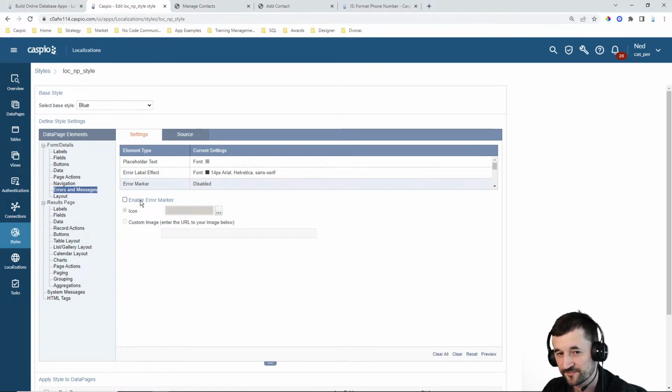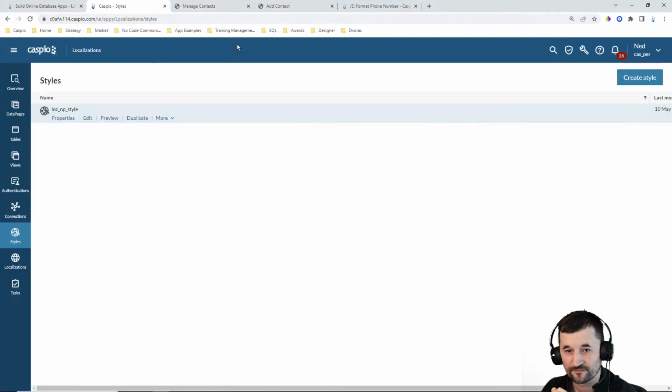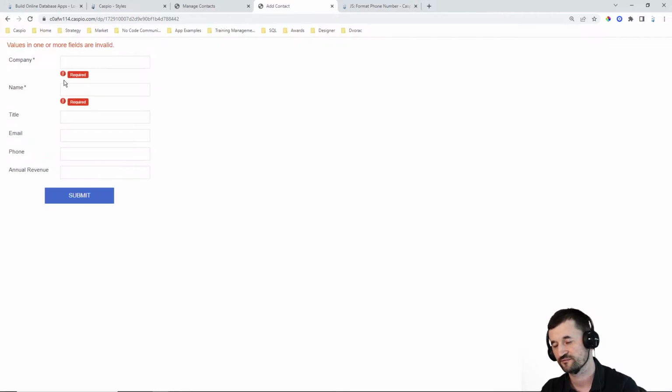Just disable that. So if I keep that enabled and hit save, and we reload that form one more time and hit submit, you will see that. That bugs me. I don't think that's necessary. So usually just uncheck the box to remove that completely, and it left aligns all of your text here.